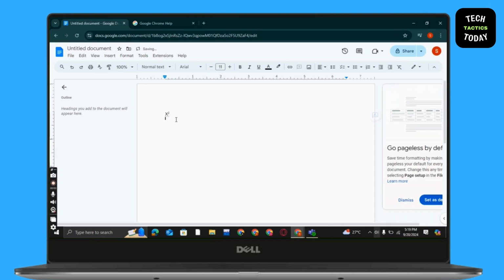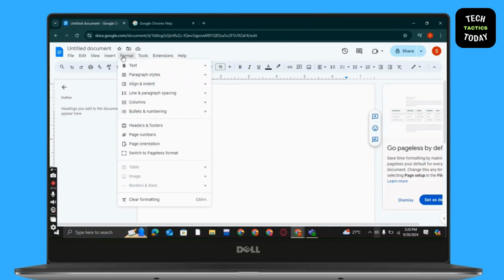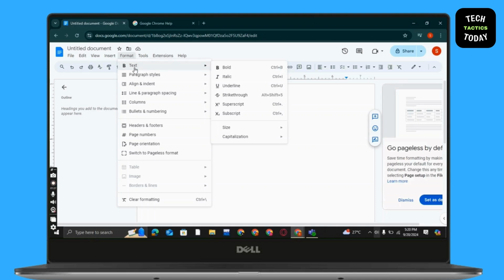The next step is again take this 2, select this 2, then go to format and then go to text, then select superscript.